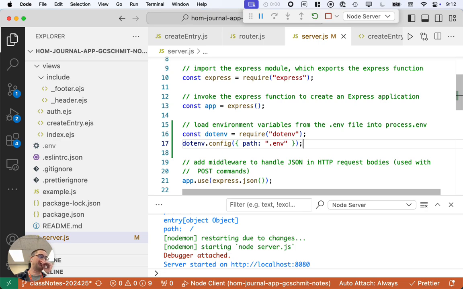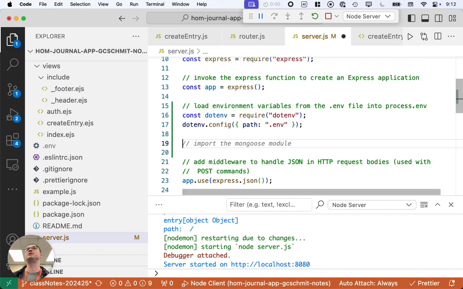So these are the same two lines of code that we had in our previous project to read in that secret. Because again, just to reinforce best security practices, we do not want to put usernames and passwords in our code that we then commit to GitHub. Even if it's a private repository, we want to keep our secrets more secret. So a .env file is a good solution to that. Now that we have the username and password, we can actually connect to the database.